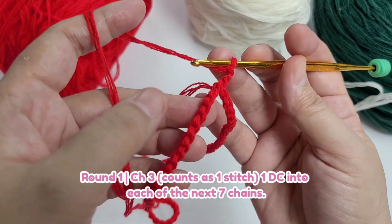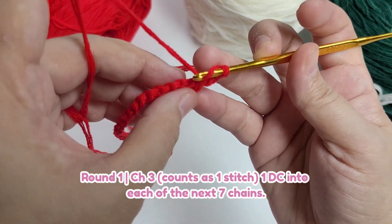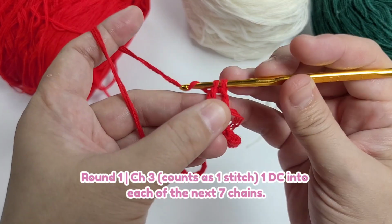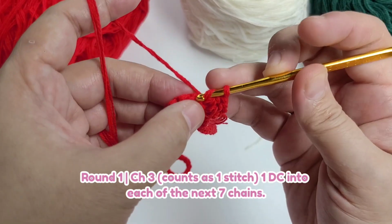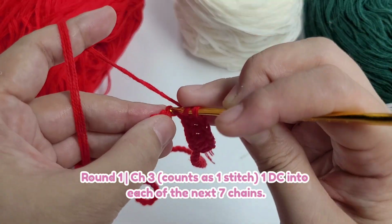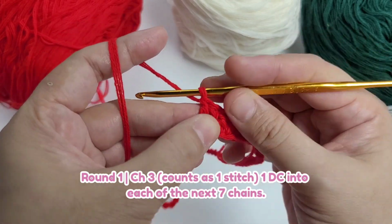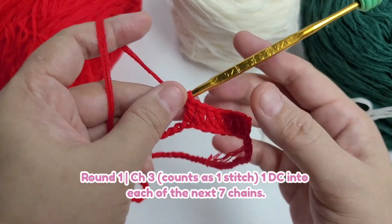Now we're gonna work into the back of each chain. So we're gonna work double crochet into each of the next 7 chains. So we're doing the back of the chain. So this is the second, and we should have a total of 8 individual double crochets. Seven, so we have 1 more double crochet. So, dapat meron tayong 8 individual double crochets. And chain 3 there will count as 1 double crochet.